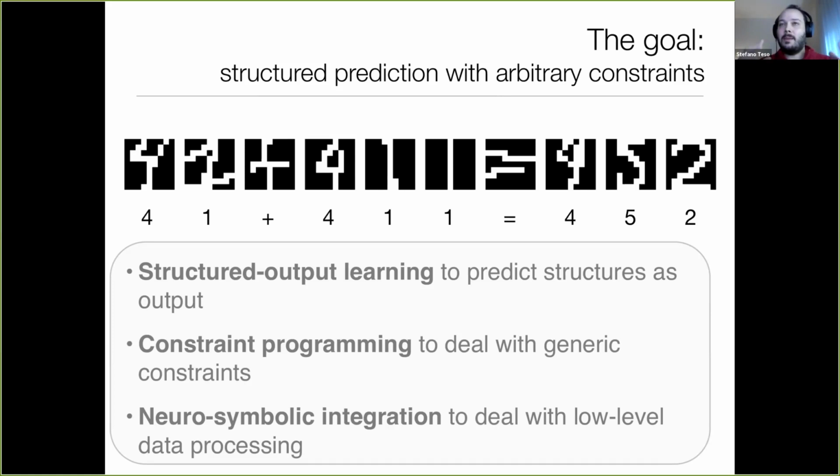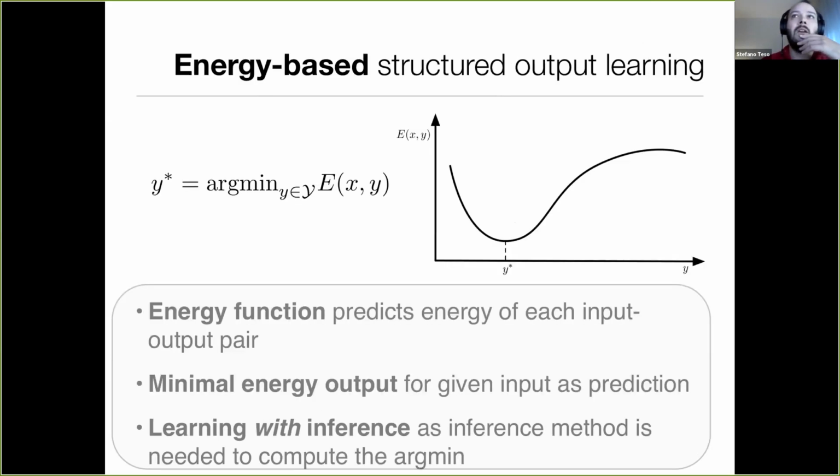So we take these three elements, we put them together. I will show you in the next few slides how. So first of all, let me start from the basics of structured output prediction. Here, the idea is since computing a mapping between inputs and outputs that are both structured is quite complicated, what people typically do is define an energy function that, given an input, scores all potential outputs based on their energy level. And the lower the energy level, the higher the compatibility between the given input X and the corresponding output.